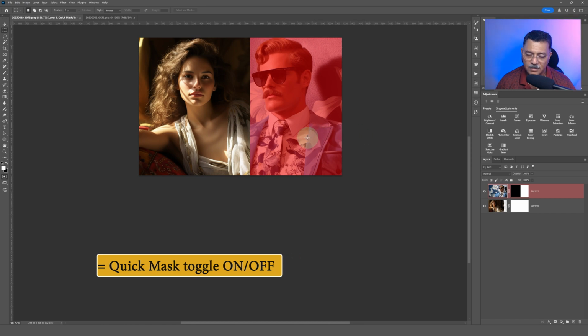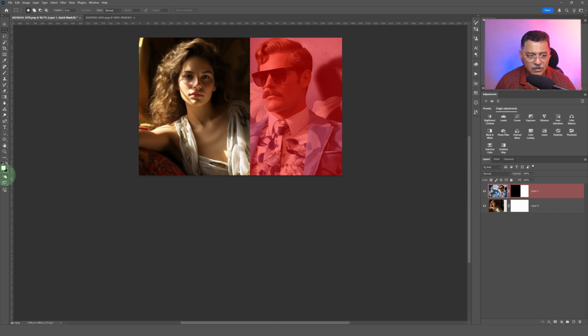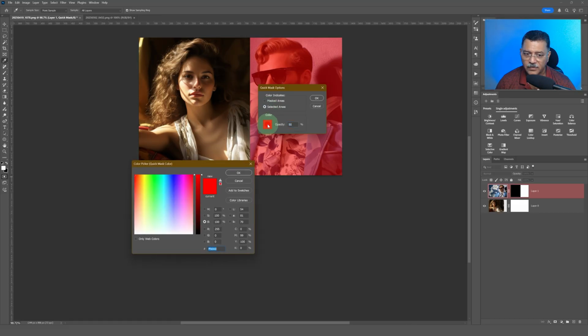If you are not sure, you can come down here just below the foreground and background color. There is this icon which is called the quick mask icon. So if you double click on it, you can select what the color represents. I'm saying the color should represent selected areas, and the color we have chosen is red.